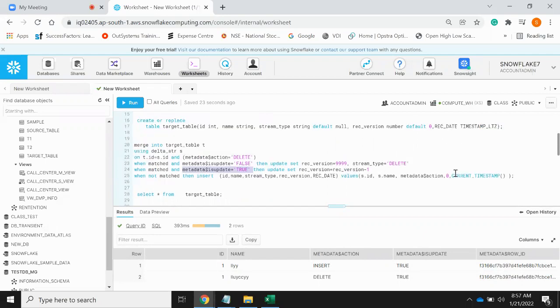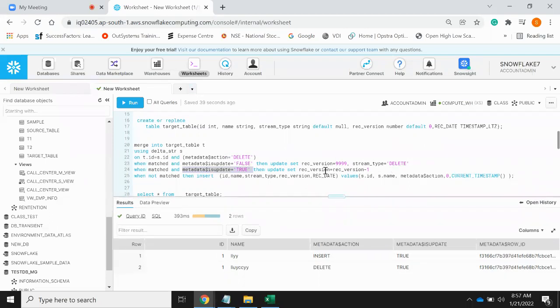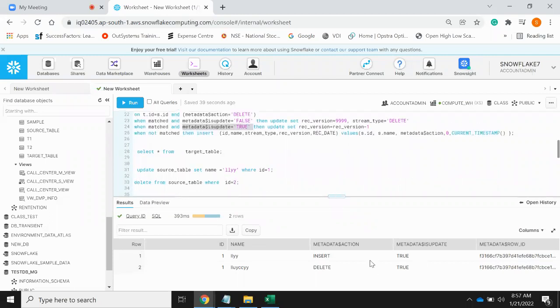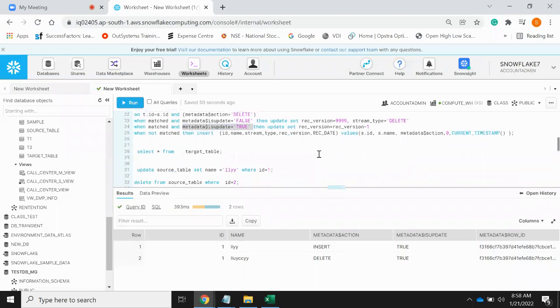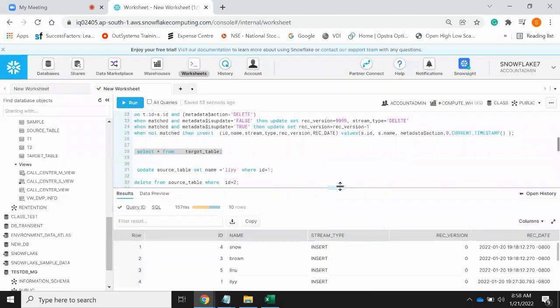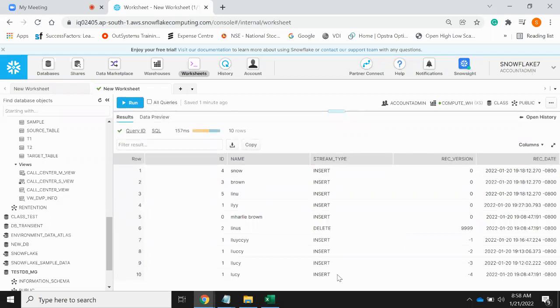Can you explain? The latest record is zero, I think? No, the latest record will not be the zero of the previous version. Can you just show me the data again, in the target table? Just a minute. See this one. This is the record which has been picked. -4 is the latest one now. This is the version.